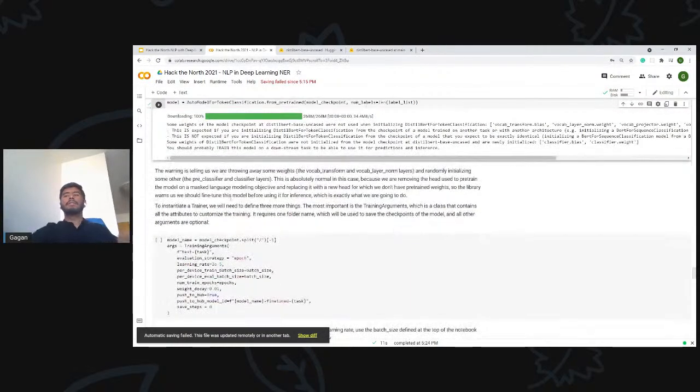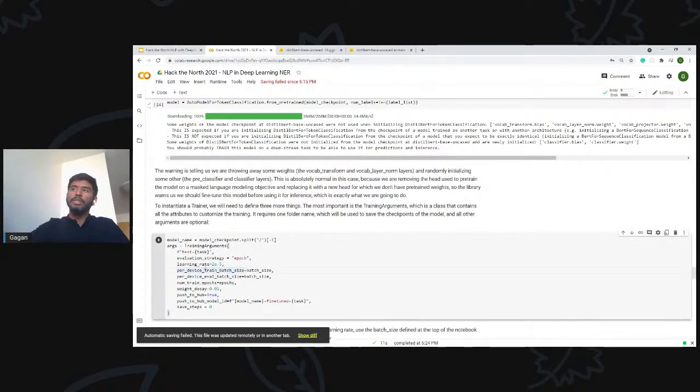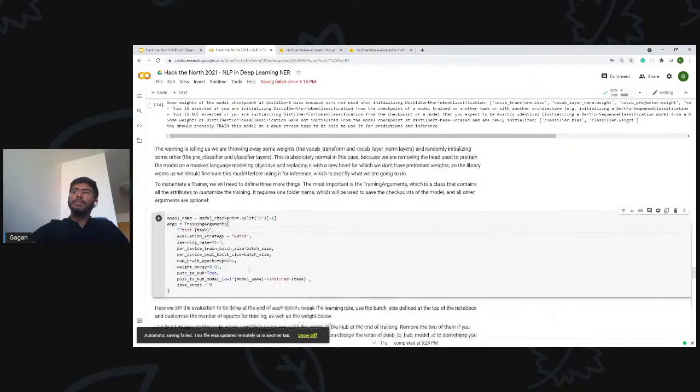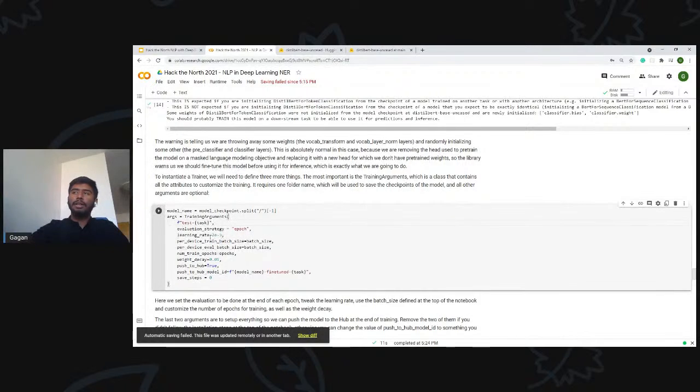But now let's go ahead and define our training arguments. Firstly, we define our output folder. Then we also need to define our learning rate, evaluation strategy, per device eval batch size, number of training epochs, weight decay, and whether we want to push it to the hub or not, and with what name.